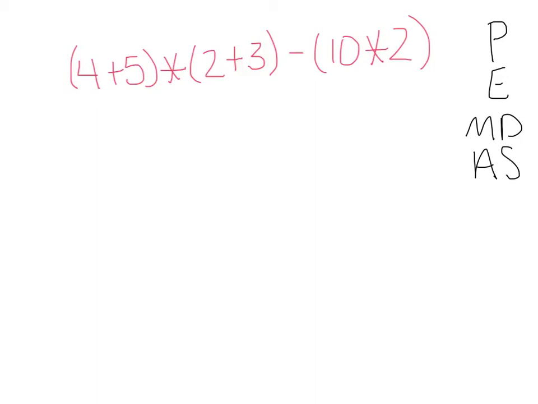So I start by asking, do I have any parentheses? Yes, I do. I'm not going to cross it off because I'm going to do my parentheses one at a time. The first one that I see is 4 plus 5. Now I'm going to write the solution to 4 plus 5, which is 9. And then I rewrite the rest of the problem just as it is.